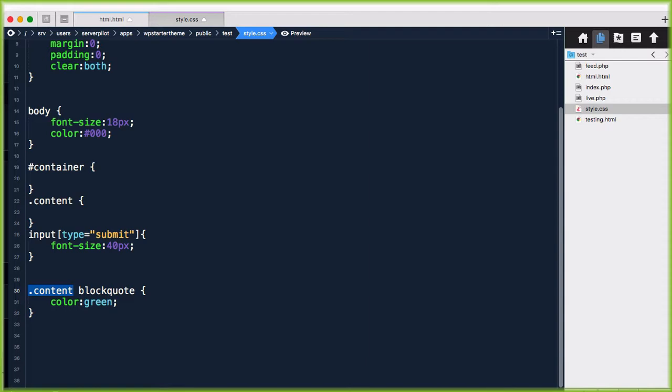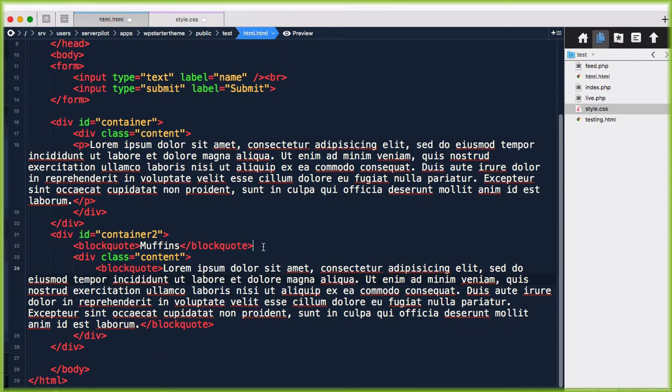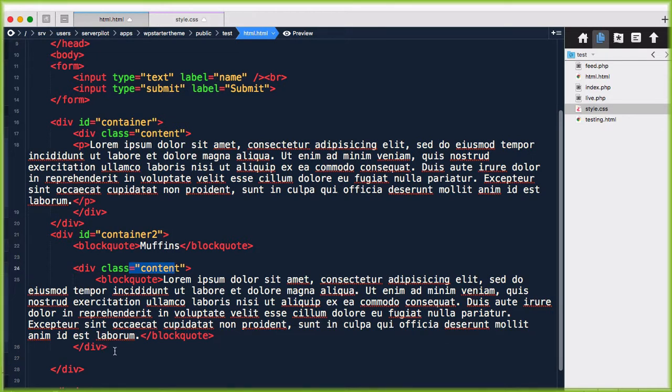The child selector is slightly different. And this would be, let's do, I'm going to keep using the word content because we'll change things. A child selector means it is only the immediate child or the immediate next level down that will get the blue color. So let's go back in and we're going to add some stuff to this HTML. So here we are in our content. So here's the div class content. Sure, we got a block quote, but we got a paragraph here. This is a paragraph. Then we have a div class green, and inside the div class green is another paragraph.